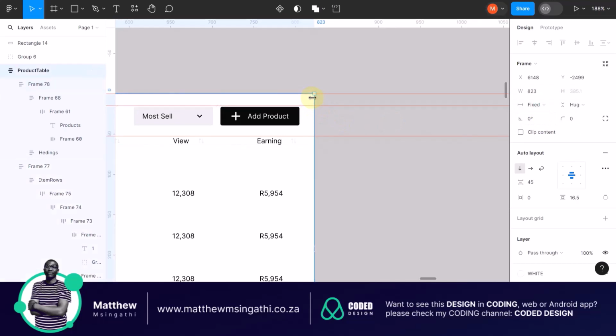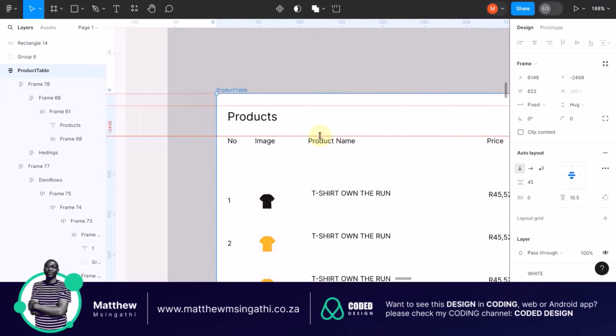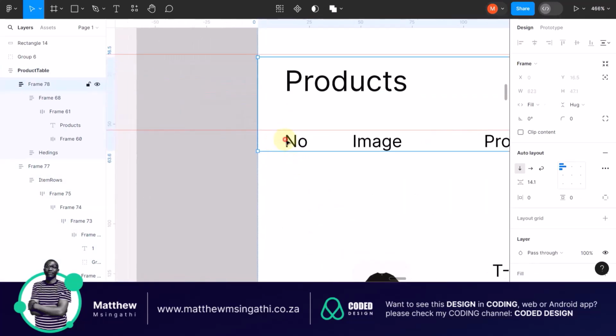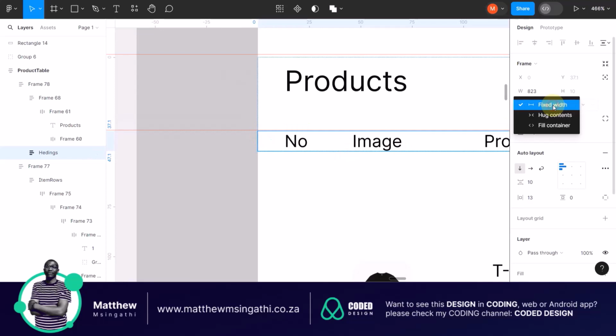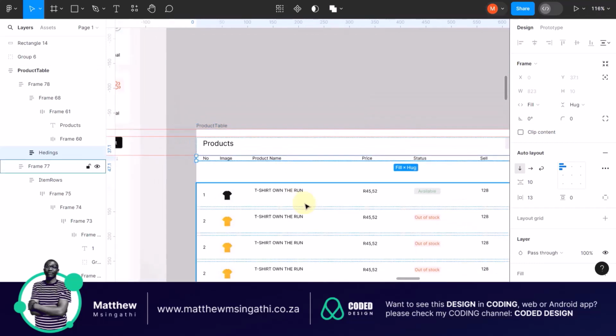Okay, now let's move the container and see. As you can see, now it fills the container. This talks to responsiveness. I'm happy with this when it's filling the entire container. Let's come here. This as well is supposed to fill the entire container. Where is it? Is it fixed? I'm happy with this so far.